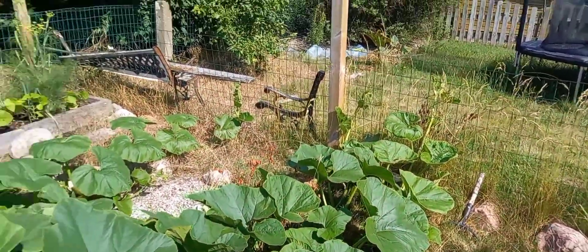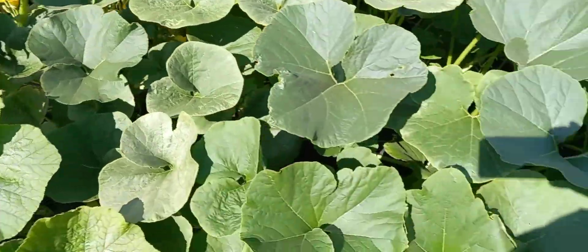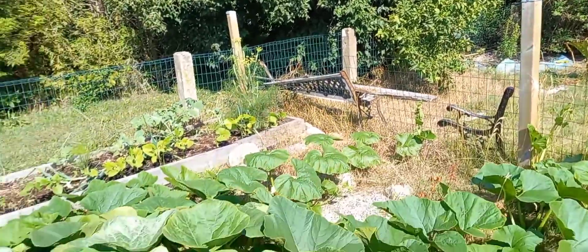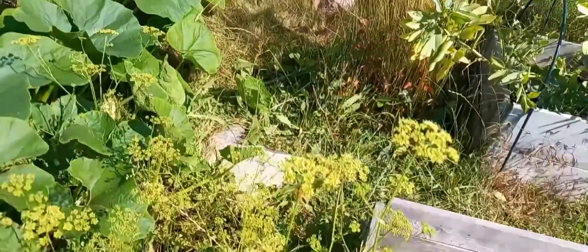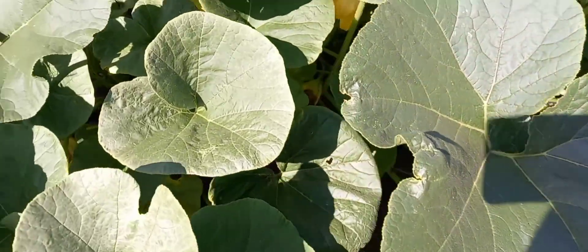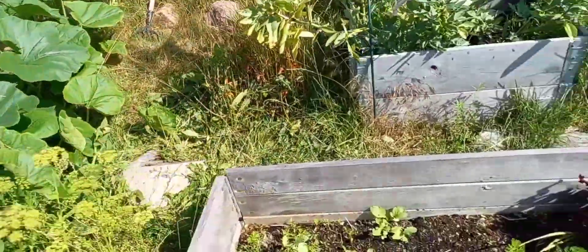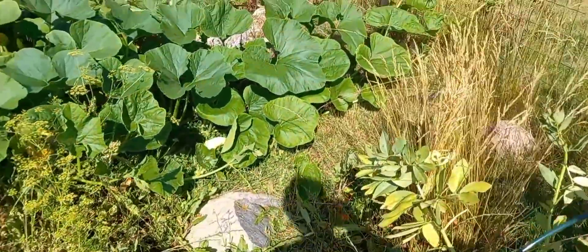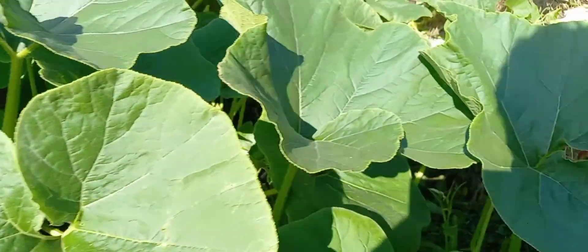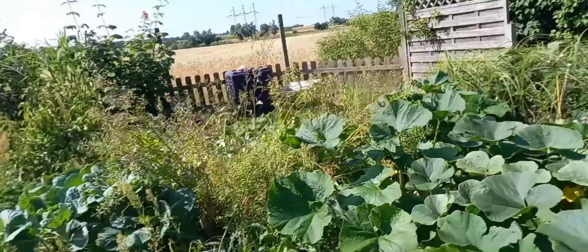This might be the most successful thing in the garden, but also the biggest mistake. This is my pumpkin that's just escaping and going to take over the world. I'm letting it because I have no choice. There's pumpkins and winter squash and a couple summer squash all throughout here — a bunch of different varieties just setting fruit everywhere, and we've got lots of pollinators. The garden is bananas.